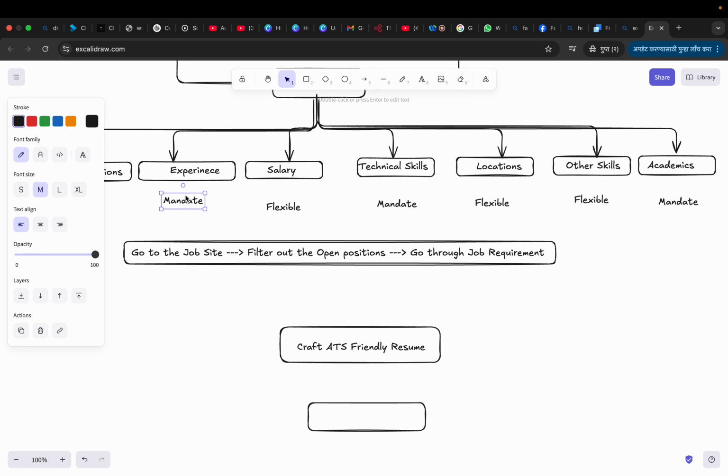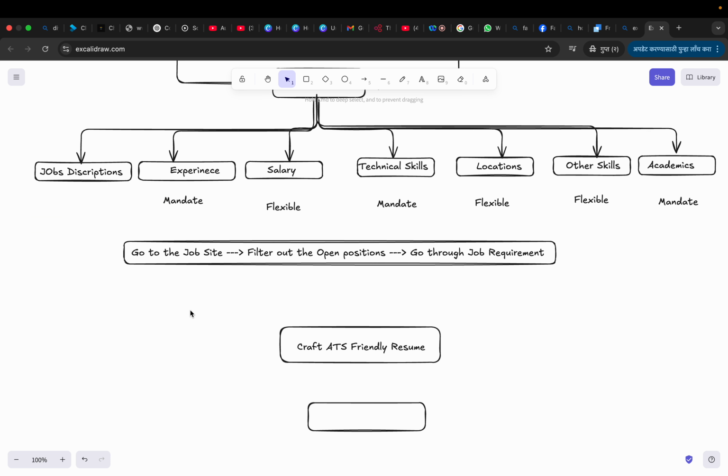Now your question would be, what about the rest 30%? 30% would be allocated to your communication, interview, conversation or discussion, your analytical skills, or critical thinking, I would say, because that will be evaluated or assessed through the conversation. That's how the interview process or initial screening process would be.